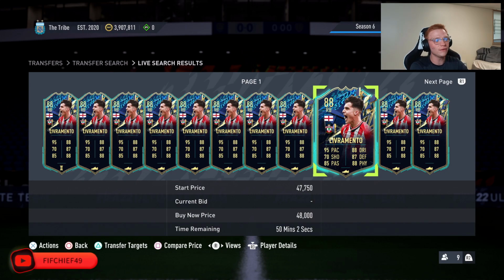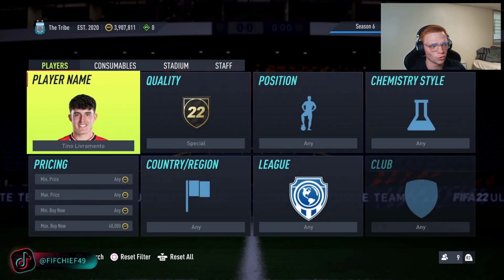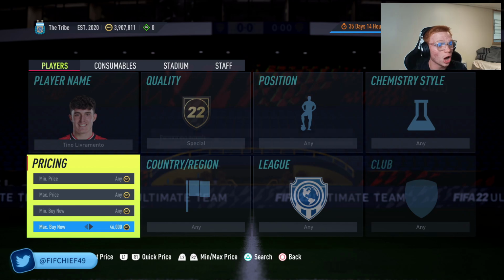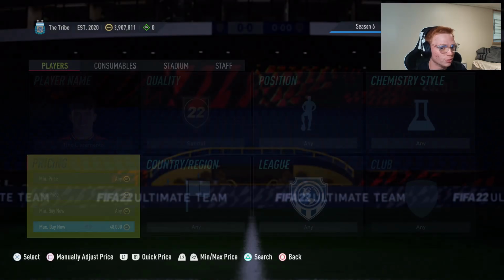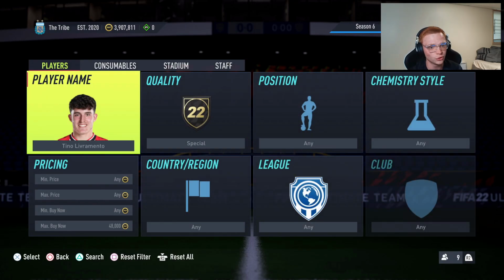So again, Livramento and McGinn are going to be my two safest plays, guys that I think really can't go that wrong. And the reason for that is just that they're relatively cheap at the moment, especially for how high level their cards are. And I think they're just going to be cards that a lot of people can afford, so they can definitely rise up when people are building their teams, getting those red picks from Premier League team of the season, all that good stuff. So those are my two big plays.